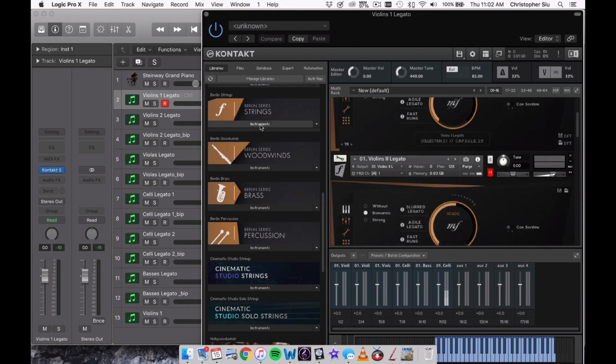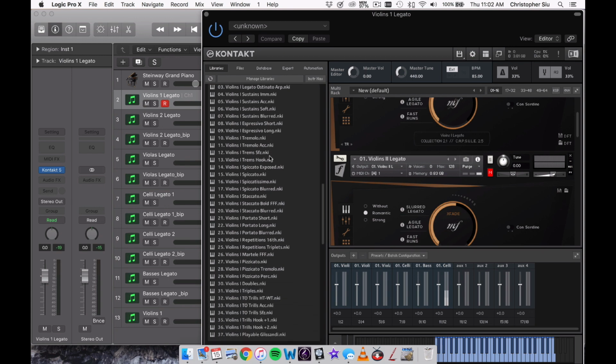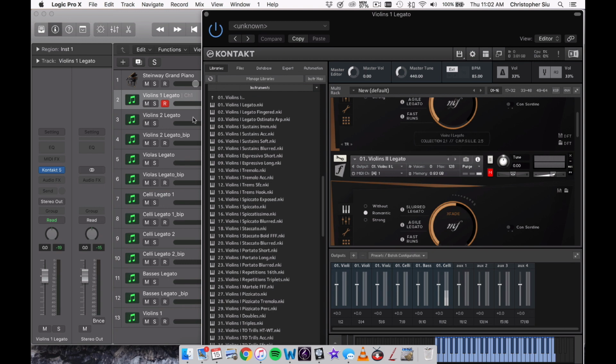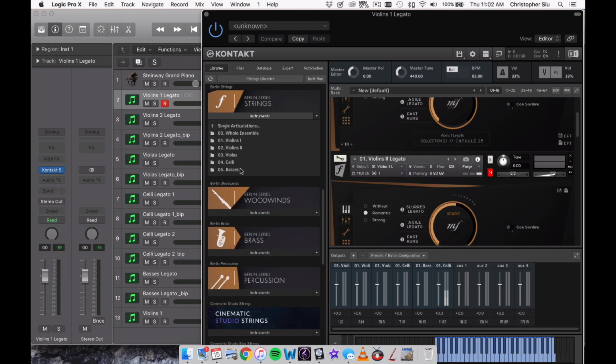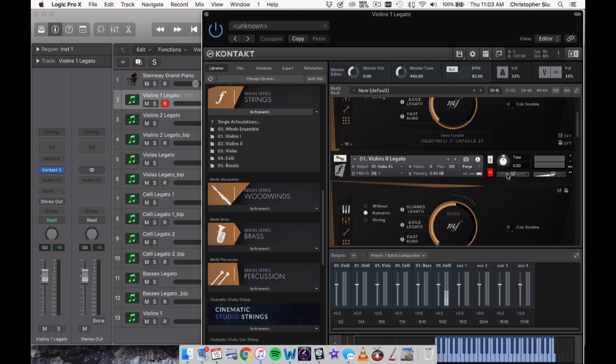And if we take a look at these strings patch lists here for each instrument, you can see there's a number of patches. So you can look at all these articulations, and you can find these on their website as well. So each instrument has their own share of articulations here, right? The violins have the most, clearly.